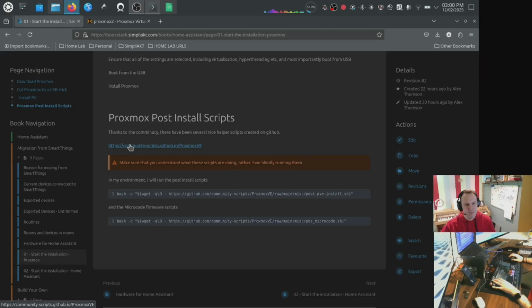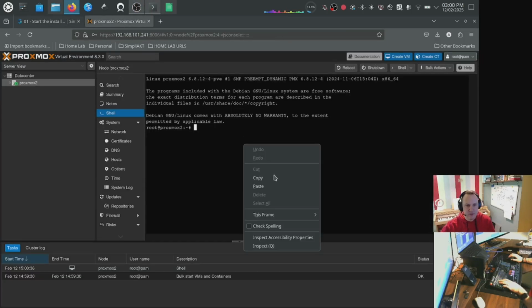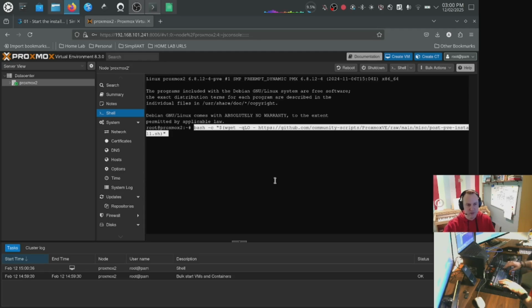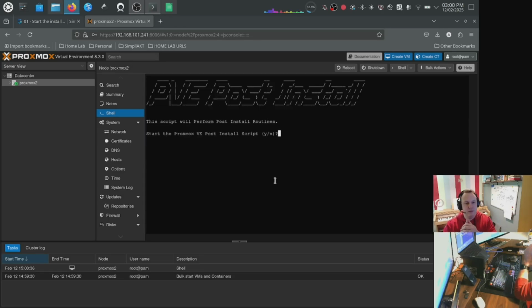I'm going to run a couple of post-install scripts, first of which is here. Make sure you understand what these install scripts do. So this is going to do a few nice things for us, hopefully, if it works. I'm going to start the Proxmox VE post-install script.